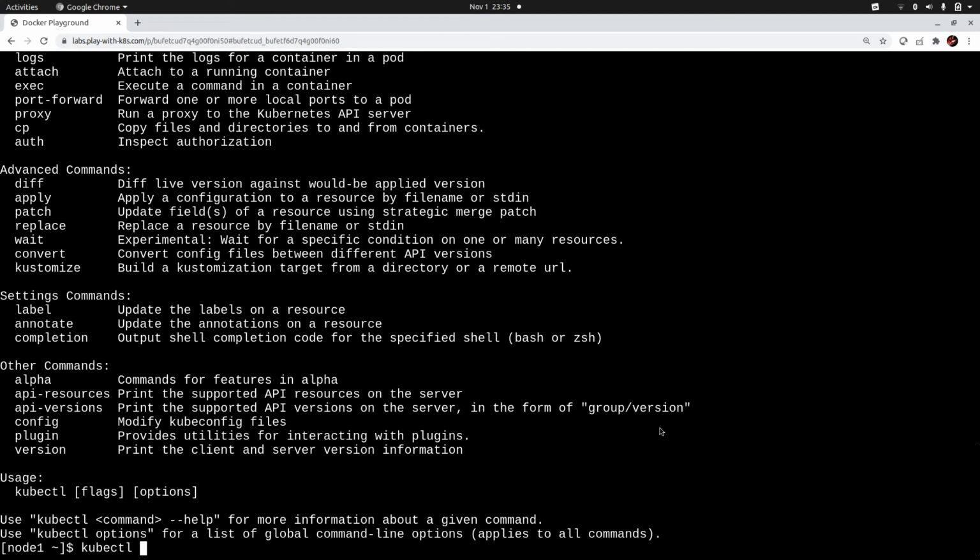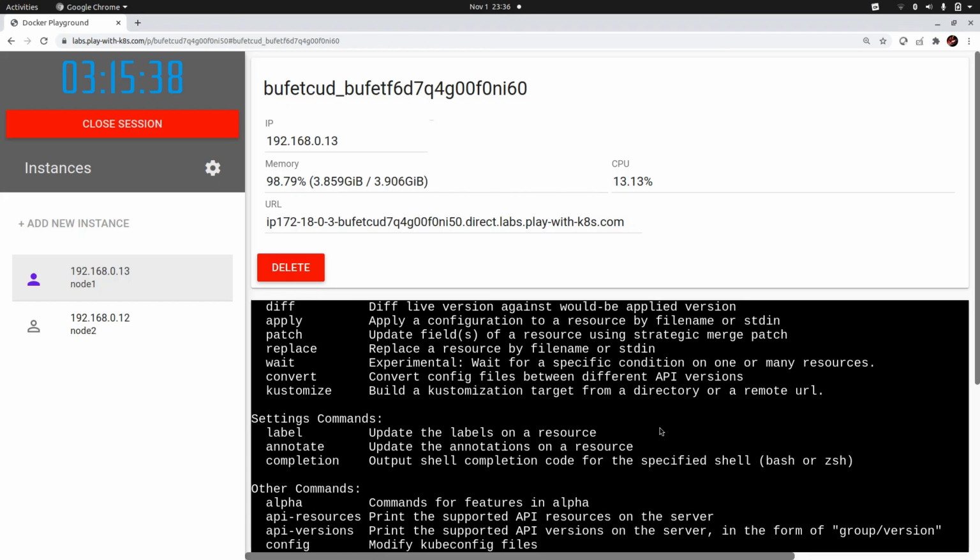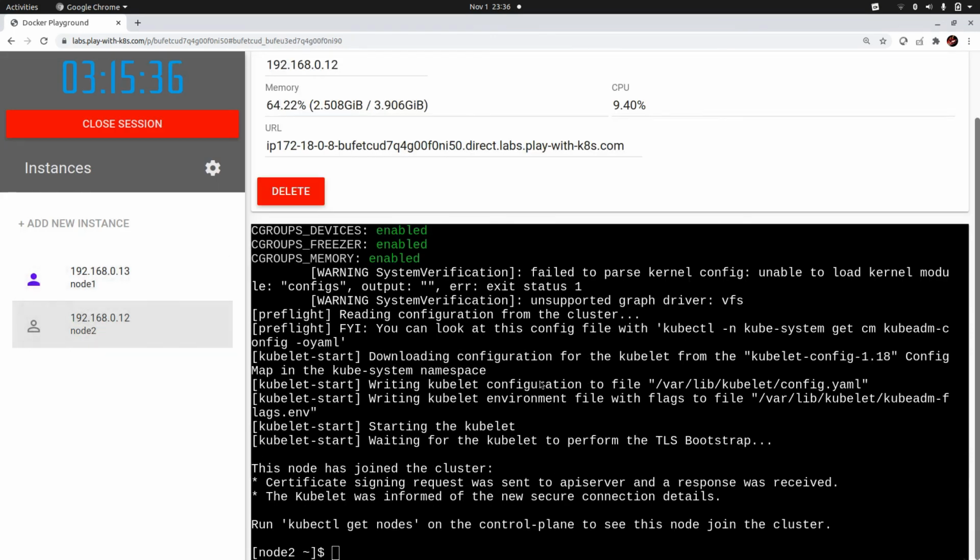So this concludes our video regarding the persistent volume claim. kubectl get pods, pv, pvc. See, everything is mounted and it's working as expected. One last point before I let you go.